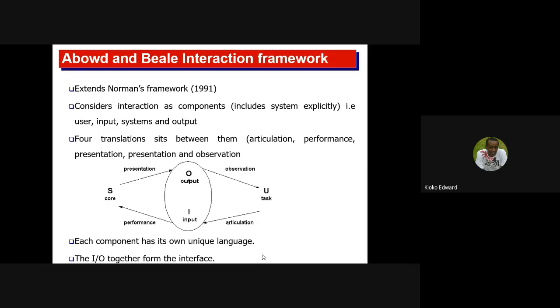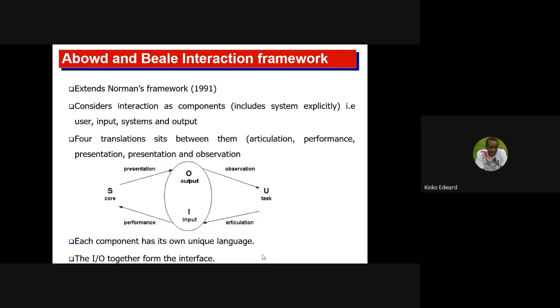As I've said, the input and the output will form the interface, and that will be the interface the user will be using to be able to manipulate your system. That system could be, let's say, a web page, which you are using to manipulate your system. That's how simple this interaction looks. The extension is something very minimal, but it's always very important in systems.